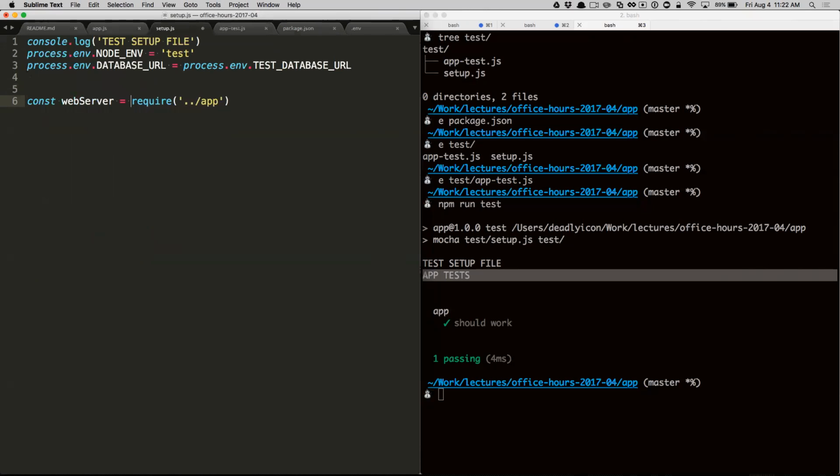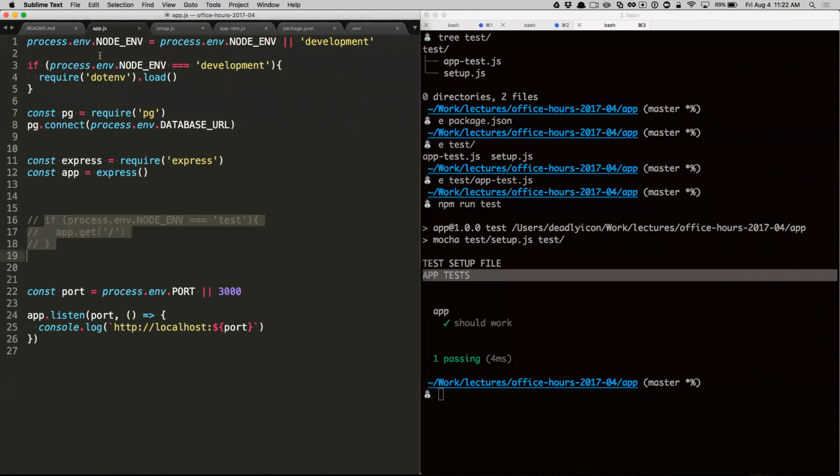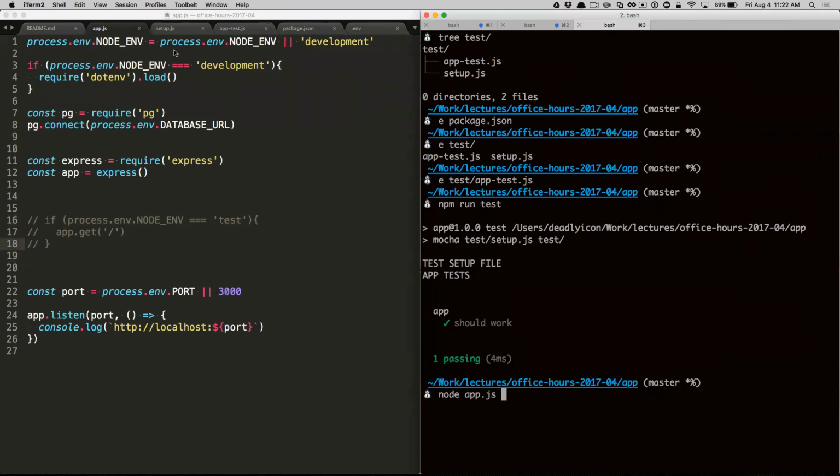We didn't export it yet, but I'm going to get to that because we're going to test this web app. So before we require our app code, which is going to look at whether or not we're in the development environment and maybe have some other conditions about whether we're in the test environment, before that happens, we just assert we're in the test environment, right? As opposed to just running our app directly, which at the very top says, okay, if no one specified what environment we are, then we're going to default to development. So that's not going to get overwritten when we run our tests. But if we run our app just by itself, it'll default to development. And then also, if we run it in production, this will be set to production.